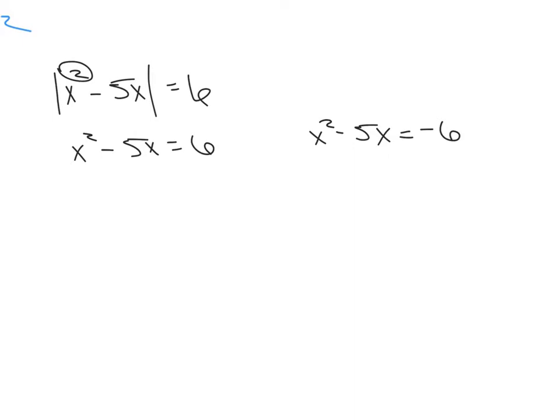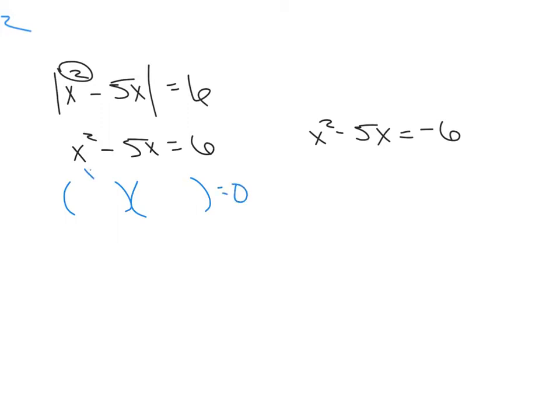So, if you remember what I said a while ago, the exponent that is the biggest, in this case x squared, tells you I'm going to have two answers to this problem. So totally for this whole equation, I'm going to have four answers, four places where my x is going to be on the graph. All right, so I solved this one, and I can just look at this and say, yeah, I think I can do factoring.